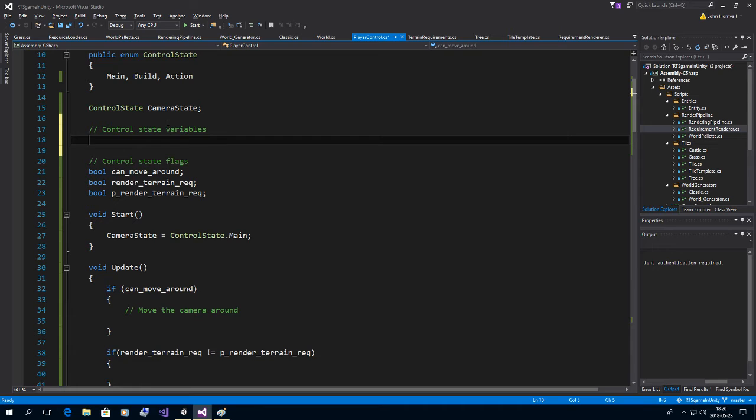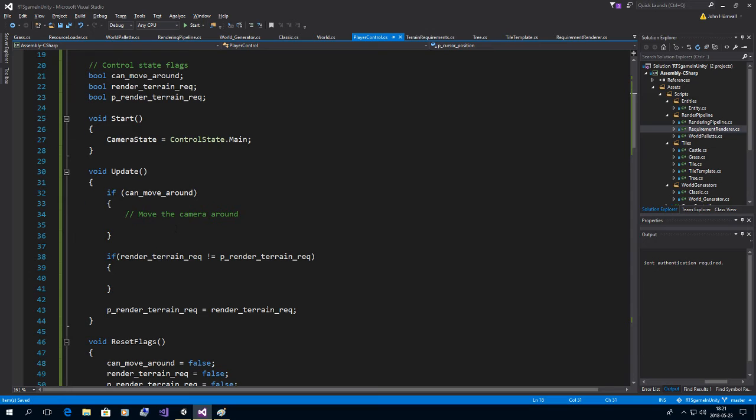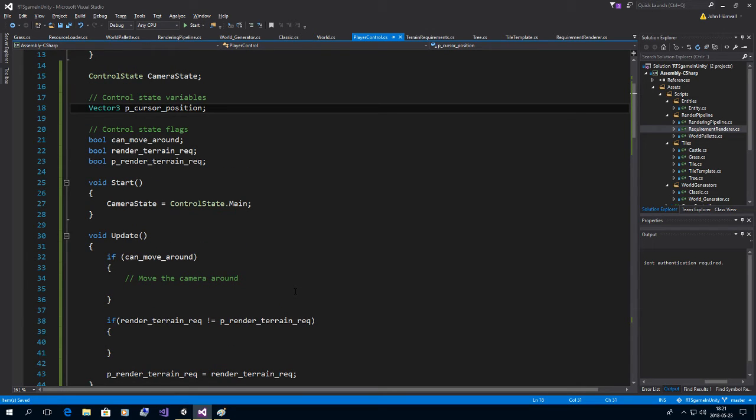I have some variables for the control states, and for now we're just going to have one thing, and that's a Vector3 pMouse, the previous cursor position, which is going to be null for now. And we will say that if you can move around, you always want the cursor position to be known.